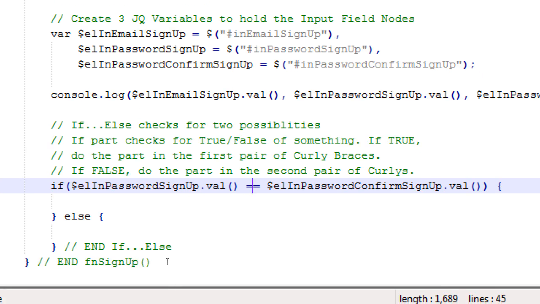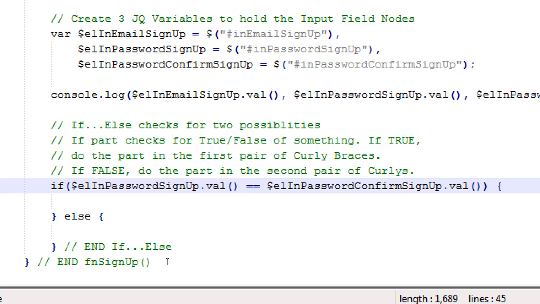So here we're trying to say, if the passwords are equal, do the following, or else they're not equal, so do the following. Now, when you deal with this logic of true or false, it's simply true or false. The password is either both the same or they're both not the same. You're either true or you're false. So that's how computers think. Computers can only deal with true or false, yes or no, 0, 1, on or off. Binary, that's the big thing about computers. These advanced systems, deep down, it's binary, zeros and ones, true or false. So we are checking true or false. And we can check multiple conditions in other ways.